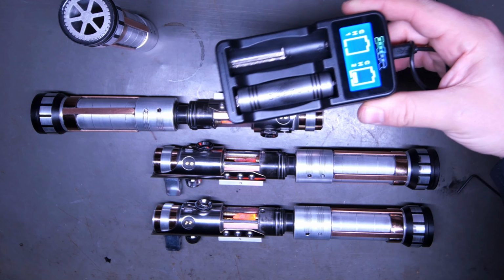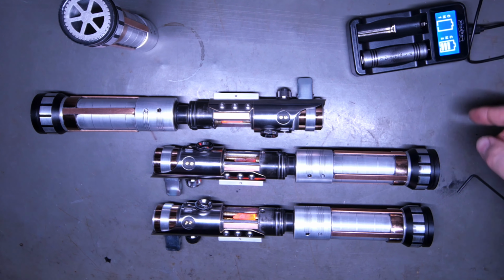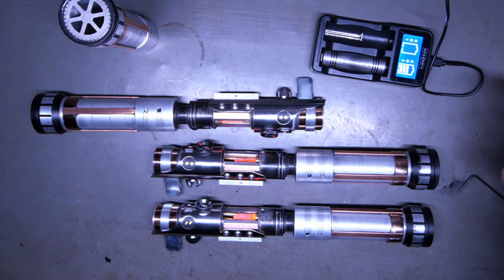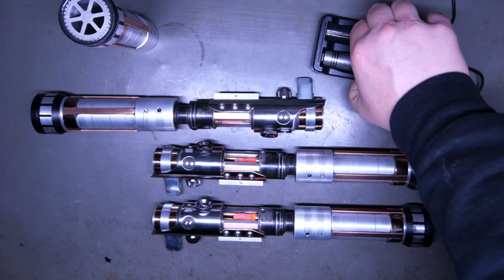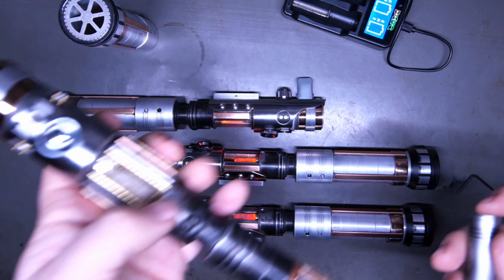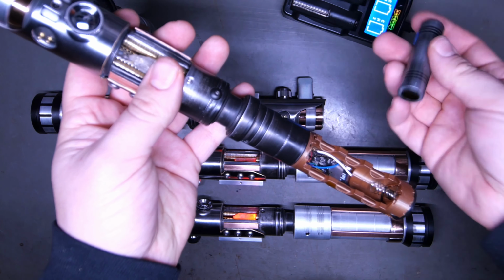And it'll just charge up, and as it's charging, the bars will fill up, and it'll let you know. See, this is actually at a half charge. I don't know if you can tell from here, but it's at a half charge. So that's nice, and it just lets you know when the battery is done charging. And then obviously you want to keep the battery out of this.